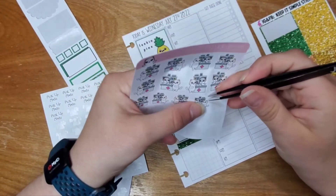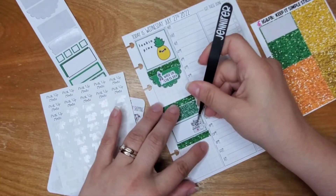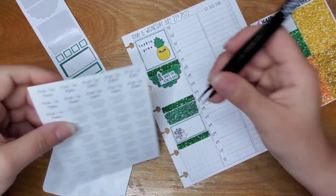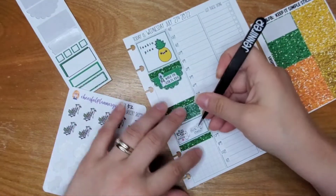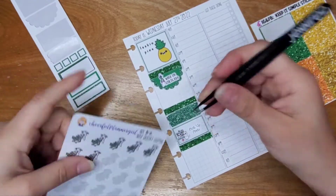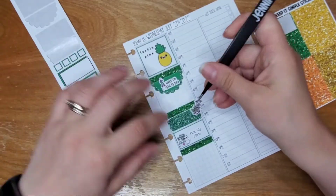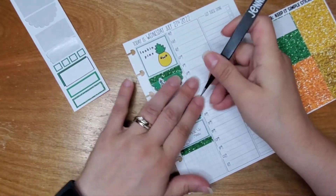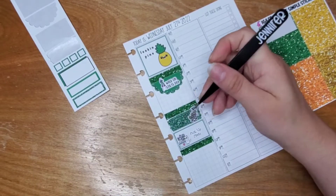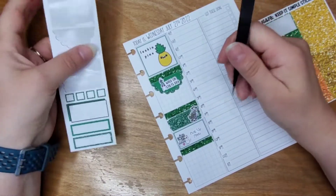This is from Itty Bitty Sticker Co. Got my Molly — let's put her on the side — and my scripts for me. I guess I could have used a smaller box but that's okay. And then Nixie from Cheerful Planner Girl — we'll use that to mark it. I probably have a script sticker I can put there, but I have to dig it out, so if not I'll just write in there and that's okay.